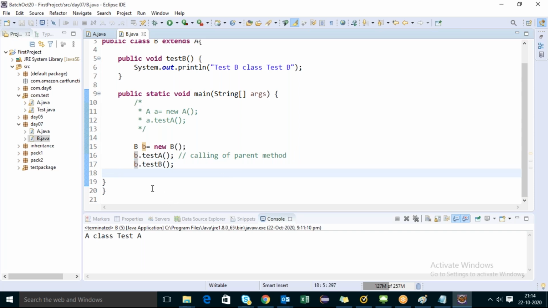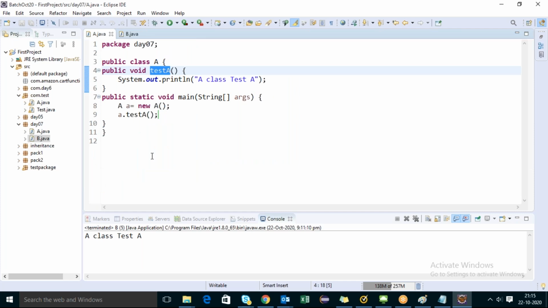And observe, if I move the cursor to this method, what is it saying? Void, the return type, coming from that package, the B class. Void coming from day7 B class. Inside the B class there is a method called testB. This one: control click, navigate into this one. Observe, void day7 class A, inside class A testA. If you want, control click and navigate into the parent class testA method.